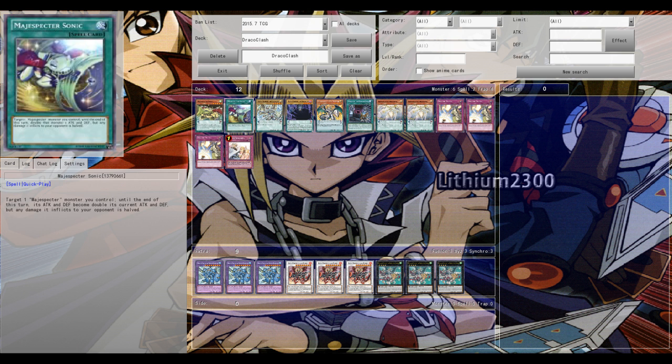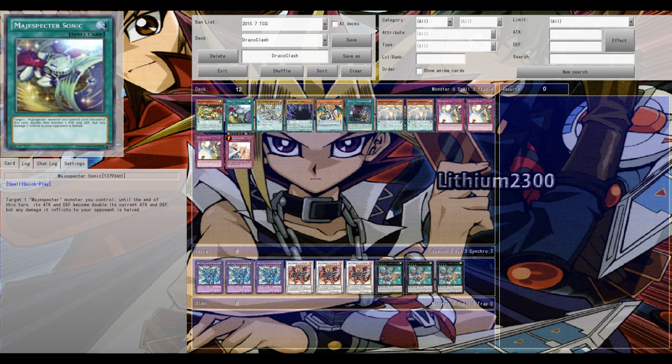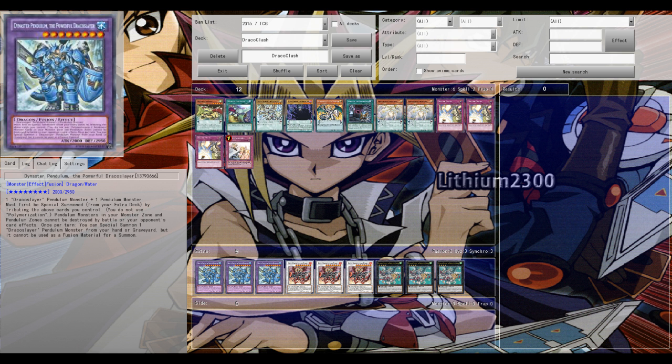Right, so the focus of today's video is the new Majespecter cards again, Majespecter Frog, and that new Majespecter spell that kinda acts like an Honest, doubles the attack, although it's not that great. I'm not really sure if you want to main deck that one, but the main focus of the video is the fusion, the Draco rival fusion.